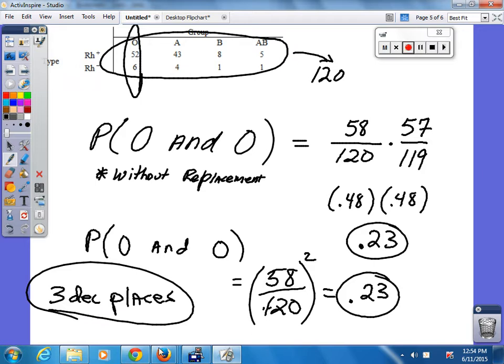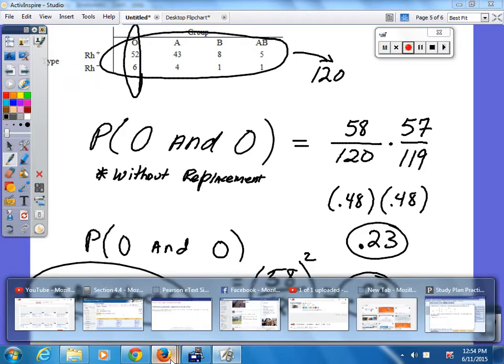So you said about more than 120? When it's without? Right here. Yeah, I'm saying. Without replacement. That means, remember, you're picking a name and you're putting it where? In your pocket, not back in the pot. So when you take it and put it in your pocket, you've got to what? Subtract it. Because you're not picking out of the same group. You're picking out of a smaller group.